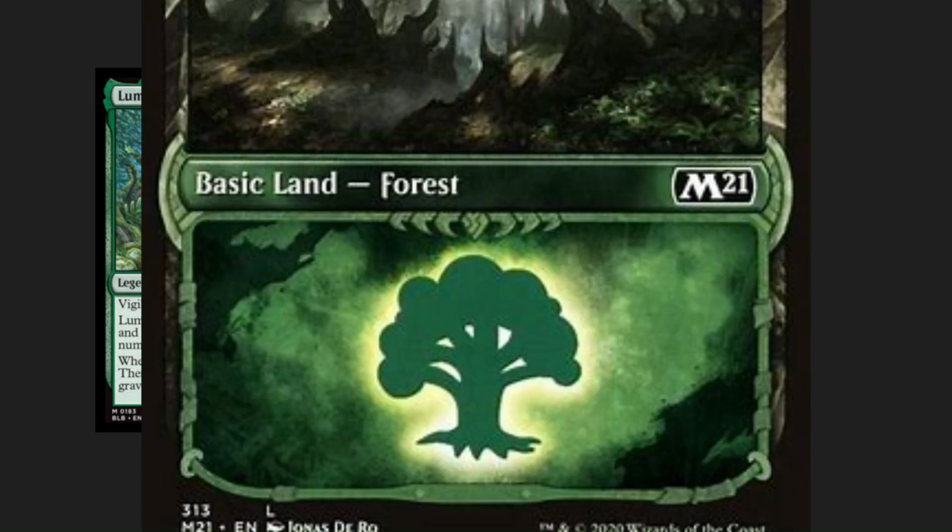You get the idea. Make Lumra really big, crash her into something, profit. It's mono green. Big mana, big creatures, you know the drill.